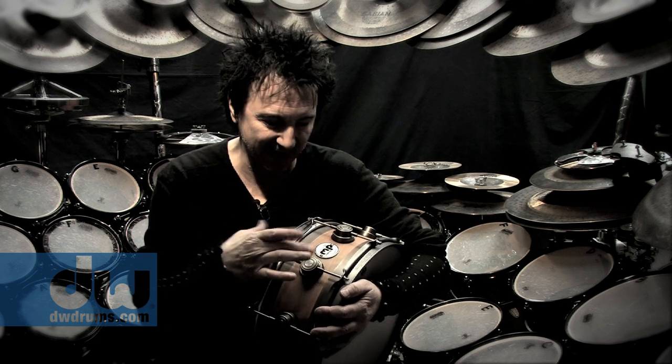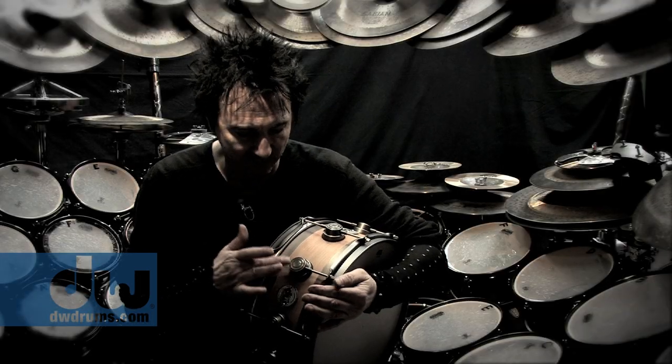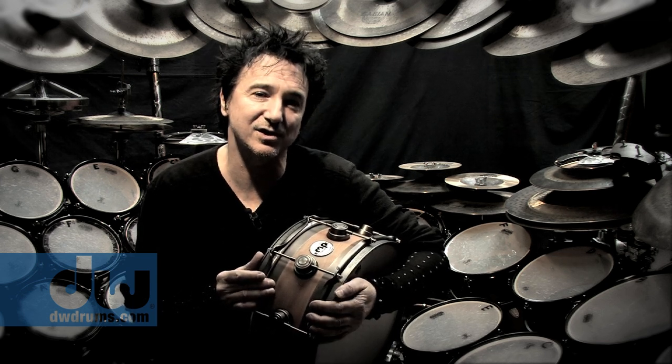You really get a crispness and this sort of woodsy, throaty, and metally sonic quality that happens with the mix of the wood and the bronze. So it also comes with this one-of-a-kind antique bronze finish, which is only going to be available on this drum. I remember the first time I played an edge, I think I played about 45 minutes and didn't stop because it just had this wonderful voice to it. This one has the same and even better voice.